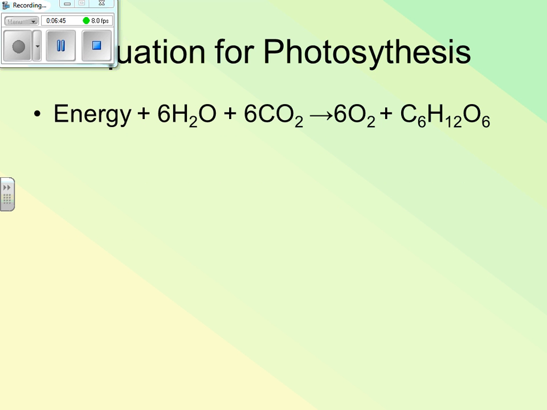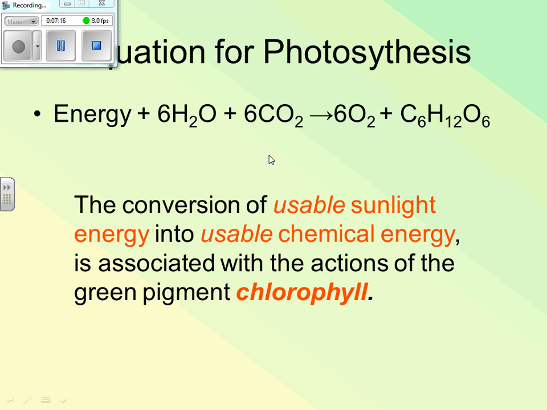So I want you to be ready with the different ways that you can describe it. In science, there are equations just like math, and if you notice, there are no equal signs, there are arrows. On the left-hand side, we have the reactants, the things that react together. On the right-hand side, we have the products, what is produced. Don't worry so much about these number 6. All that is balancing the equation. When you get into chemistry, you'll do lots of this, and all that means is the number of hydrogens on the left side have to equal the number of hydrogens on the right side. So if you write this equation down, energy plus water plus carbon dioxide gives you glucose and oxygen.